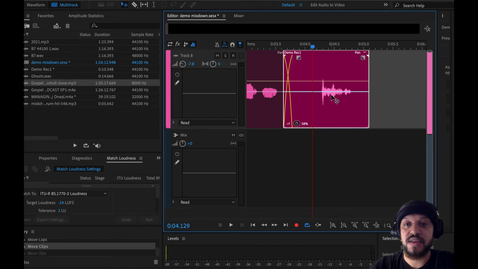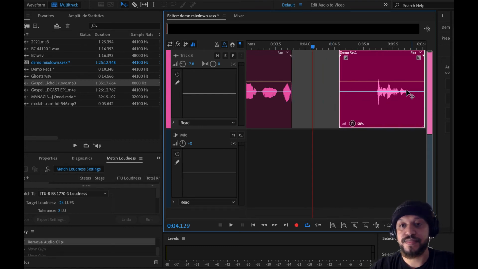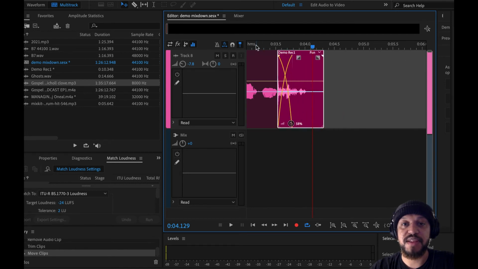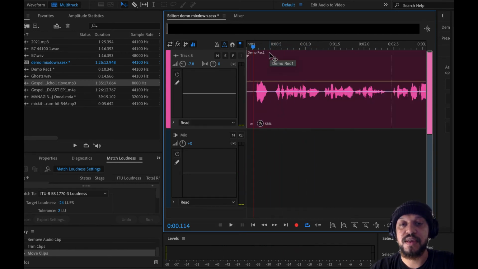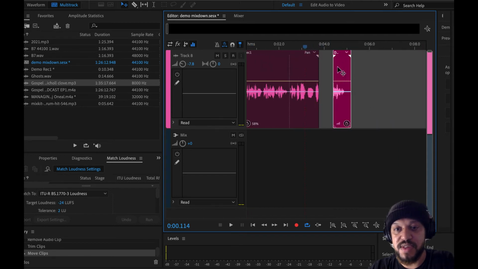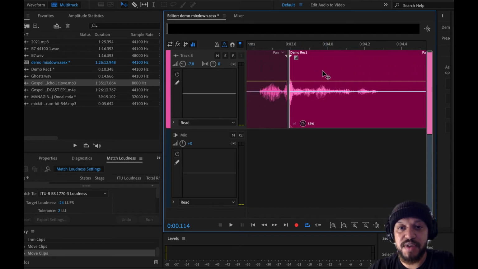So let me just give a better example here. I'm going to eliminate some of this stuff here. I'm trying to blend these together, and this is how I would do it. It blended those two together, but that's not what I was trying to do. What I wanted to do is move this at the very end, but I'm having a hard time to.